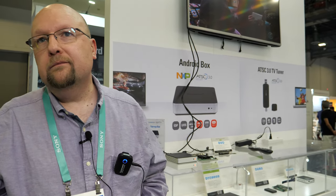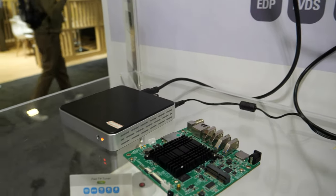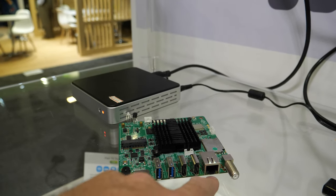The HEVC codec is pretty good even for 4K — you can go quite low and it's okay. Netflix is doing 4K at 16 megabits. One of the advantages is that you can do broadcast, but you can also add enhancements using the IP connection if you have a hybrid set-top box. In this box here, you can go over the air or connect via Ethernet or Wi-Fi, and that might increase the quality.